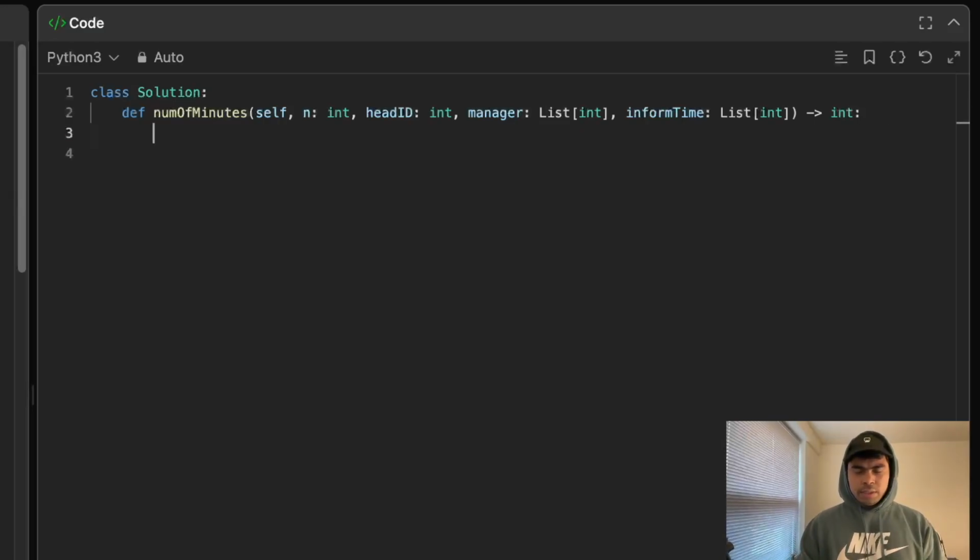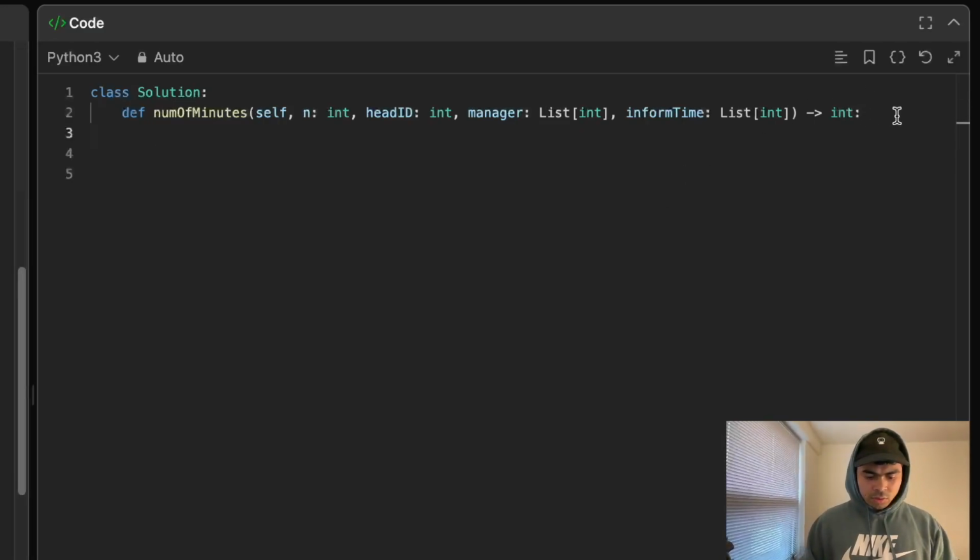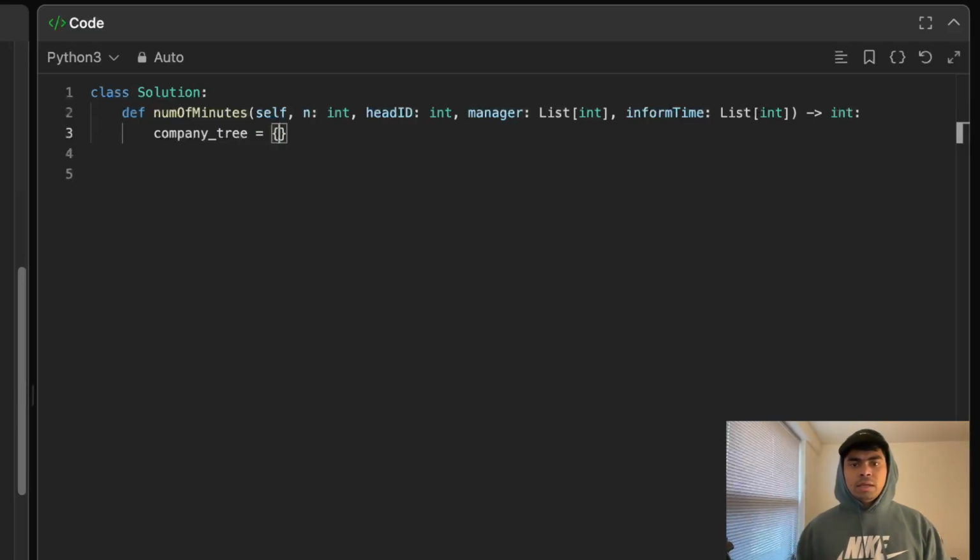what we're going to do is get the company tree first. So the company tree would be a default dict, or I'm just going to create a normal dictionary that is going to have basically the manager and all the employees working for the manager next to it.